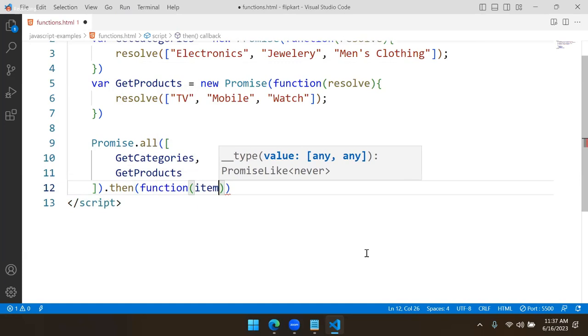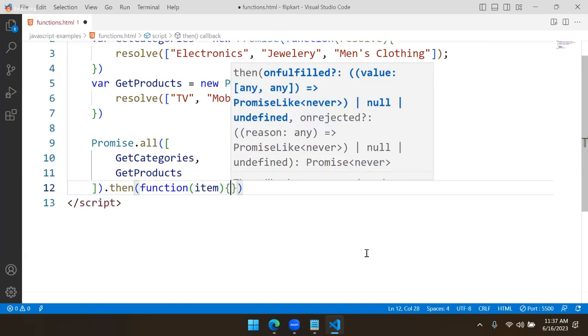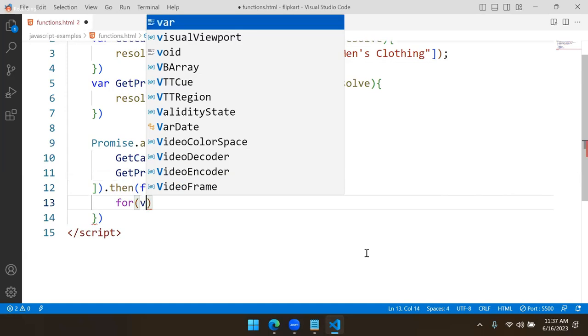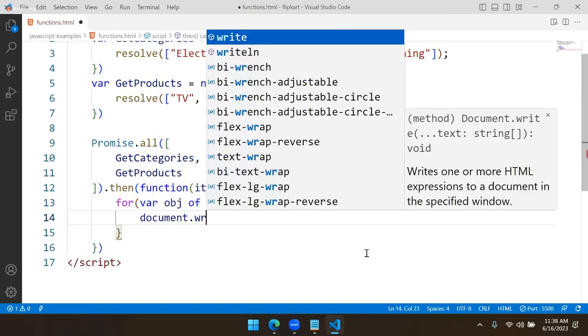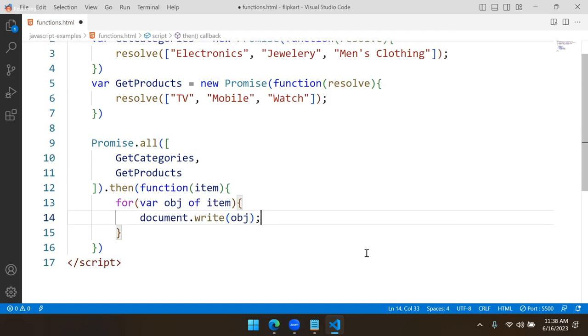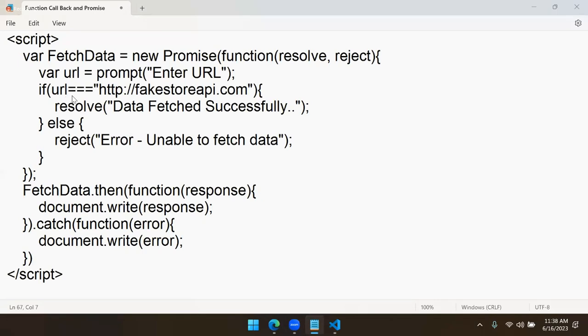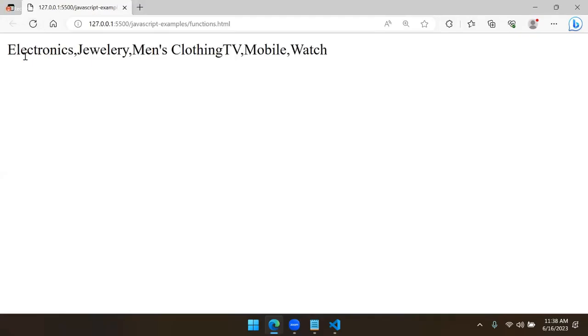It will read every item, and for each item, with some reference obj, we are reading every item and just printing document dot write obj. Like this we have defined. Usually, the purpose of this is that it returns all of them.